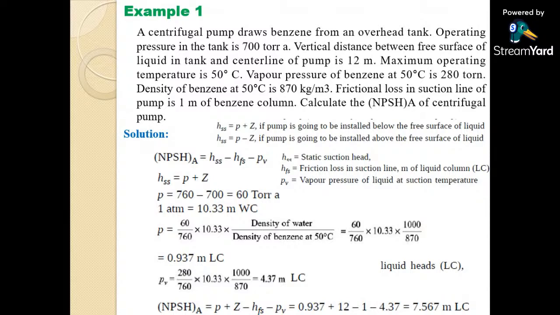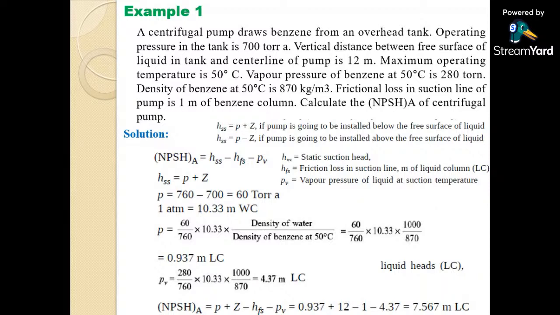तर तुमचा तो किती टॉर आहे? 60 torr आहे अवेलेबल प्रेशर साठी. किती मीटर ऑफ वॉटर कॉलम होती? Then there is 280 torr for the vapor pressure. How much meter of water column are there for 60 torr and for 280 torr?